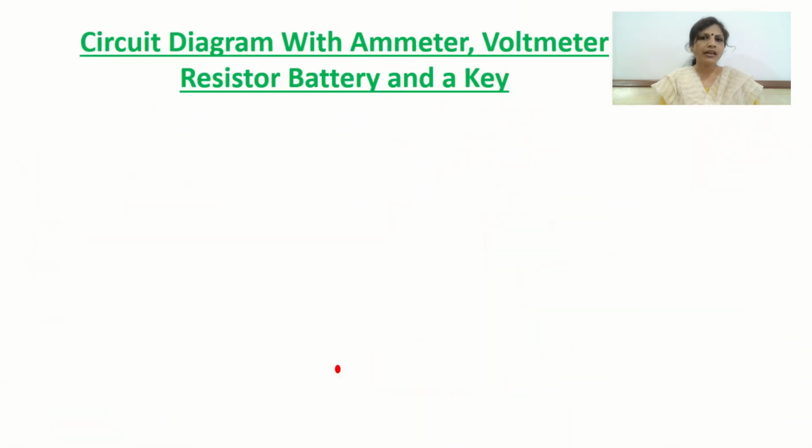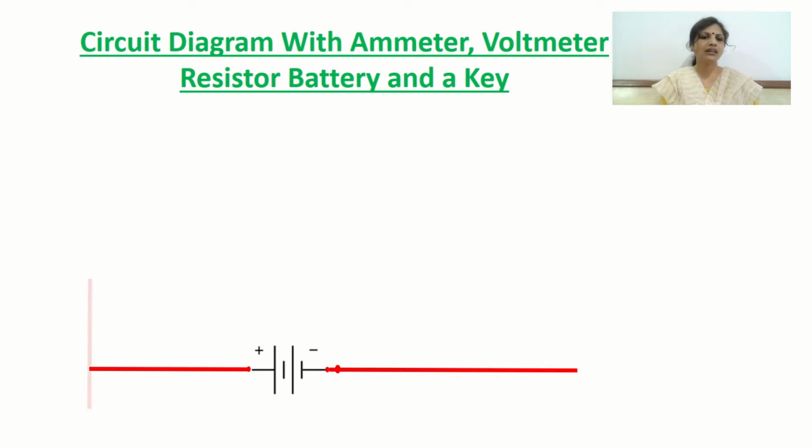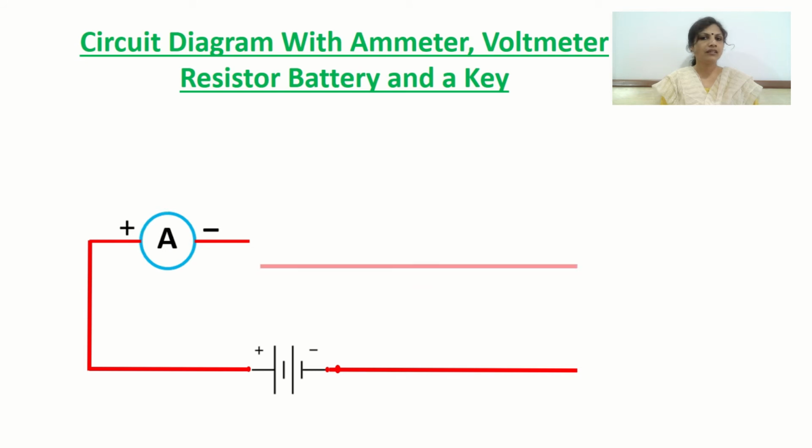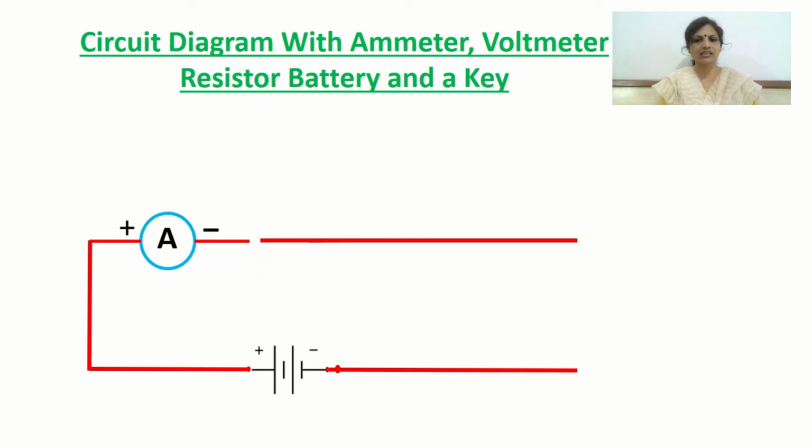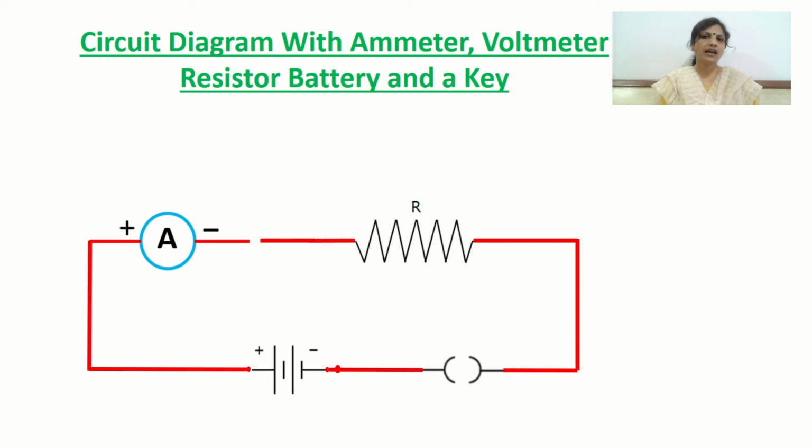So we'll start drawing an electrical circuit with the help of a battery. You can see this battery with positive and negative terminals. Then after the battery, we will draw an ammeter which will measure the current flowing through the circuit. After that, we will draw the resistor in the electrical circuit, and then we will complete the circuit by drawing the plug key or a switch. Now if you can see, I have connected the ammeter immediately after the battery.